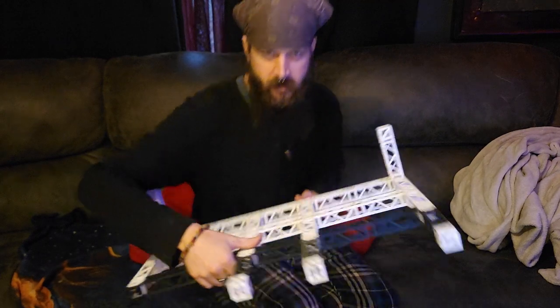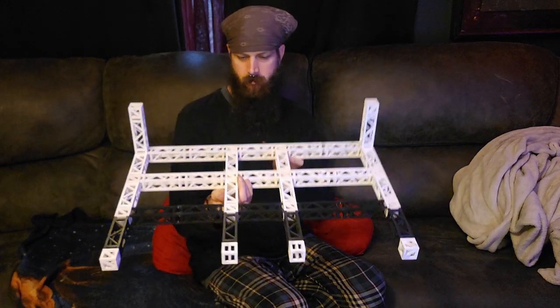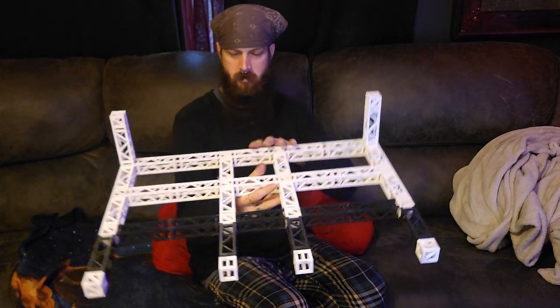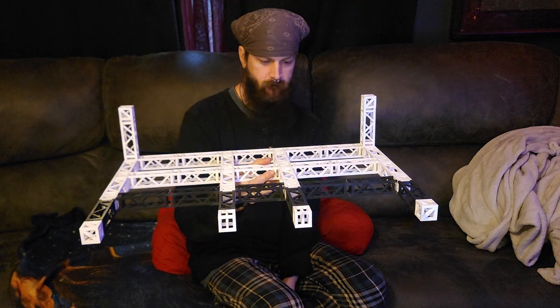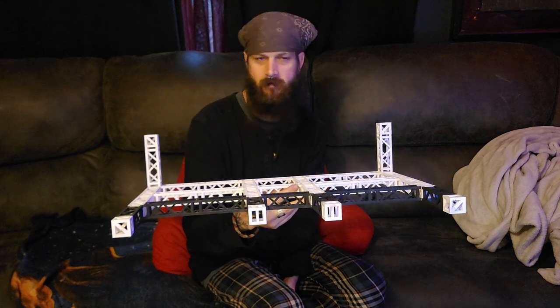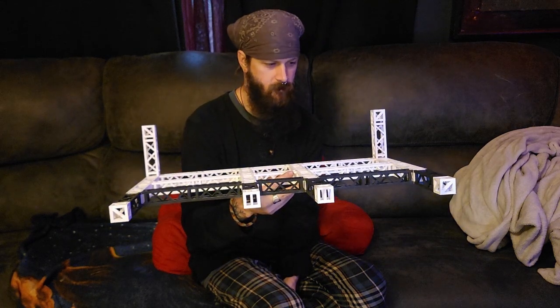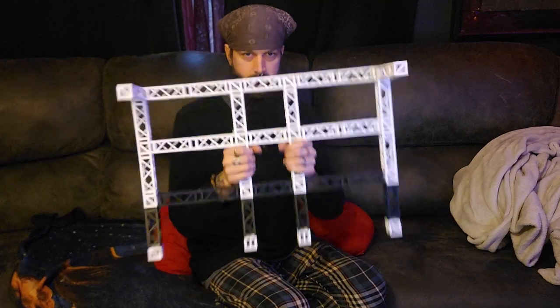The older models, the original files are still on there. I personally like the look of those a little bit better, but those are more for gluing together. And if you're going to do like a big permanent structure — just as an example, I know this is massive, but this is basically a shelf I'm building that goes underneath my printer shelf. It's basically just going to be a rack that I can put some bins on. Now these cost a ridiculously small amount of material to print and I print these at like 10% infill, so it uses even less material. The timeframe is pretty fast for these. The connection system works pretty well and it's a pretty solid, nice solid system. Now these are all glued together.